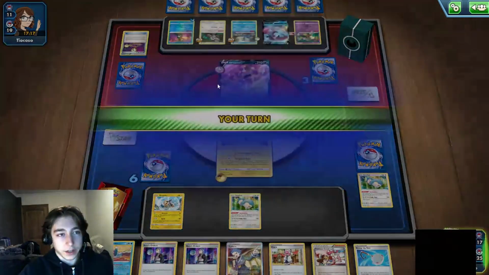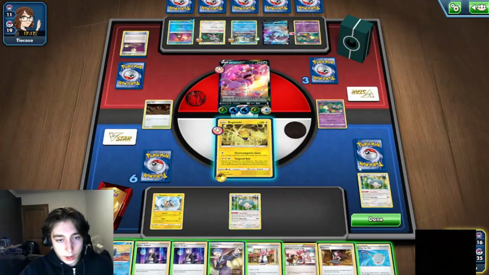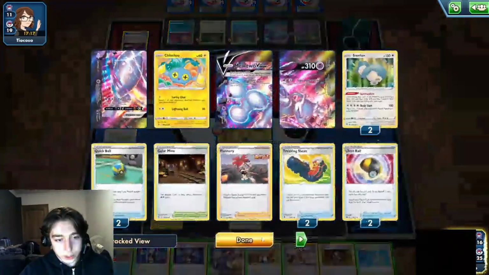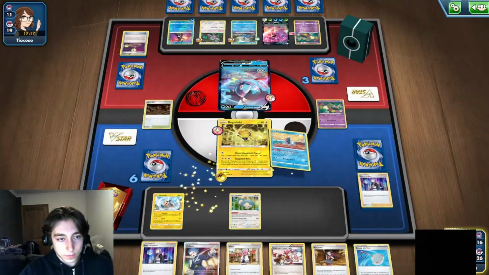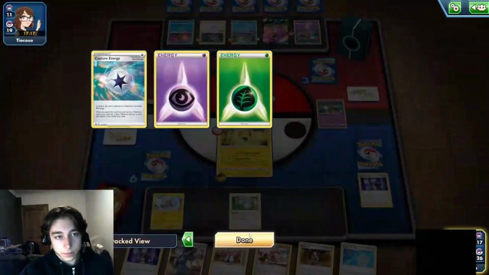Well, it's not even the Mirage Gates, it's just all the Water Energy. Also the Mirage Gates. It's just all of it. And so I do want to get back out Galamine with the Regieleki as well. So we're going to do this. And I think we'll be able to stall this and win the game, but we'll see what he has.